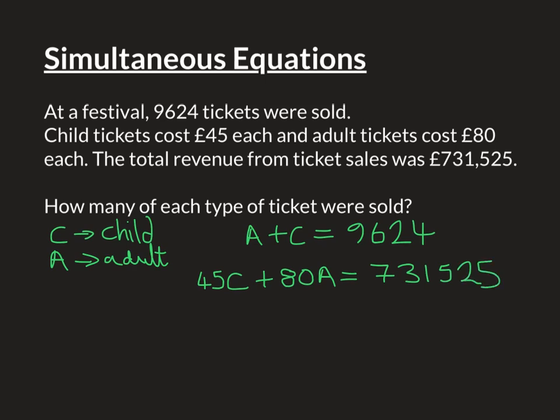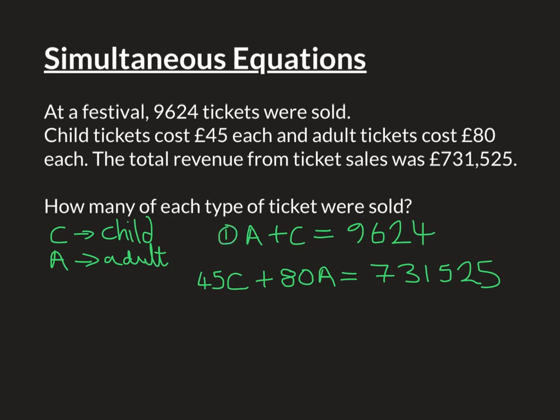And straight away there, we've got two simultaneous equations to solve. Yes, the numbers are bigger than we're used to, but we're still going to follow exactly the same techniques. So first of all, we see, look, are any of the coefficients of the variables the same? No. There is 1a in the first one and 80a in the second one. The coefficients are different as well. So I'm going to have to do some multiplying to get one of the coefficients the same.